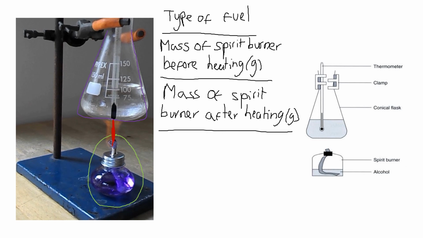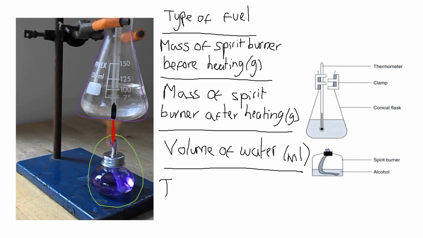You need to know the volume of the water. That's really important. And if you know the volume of the water, you effectively know the mass of the water. So we'd normally measure volume in milliliters. And then you also need to know the temperature change of the water, that would be in degrees Celsius. And once you've got all of that, we can start to do some investigations. So let's have a look at some example results and we'll talk you through it.